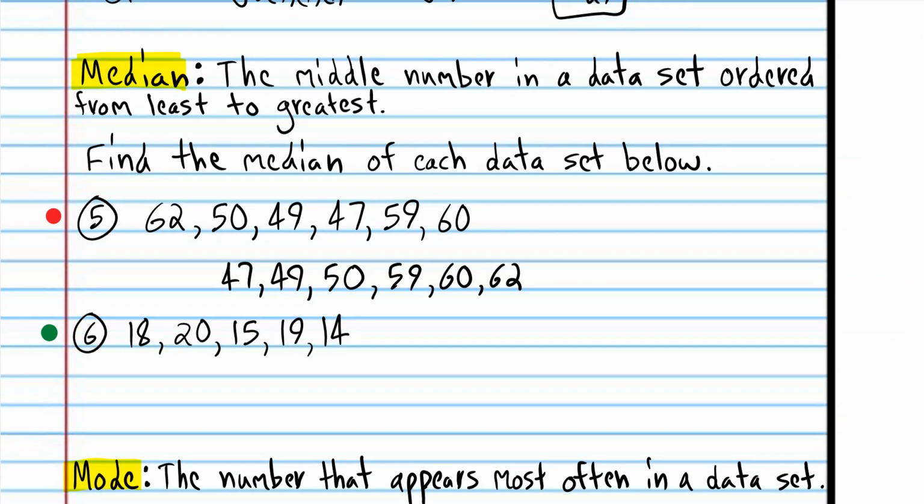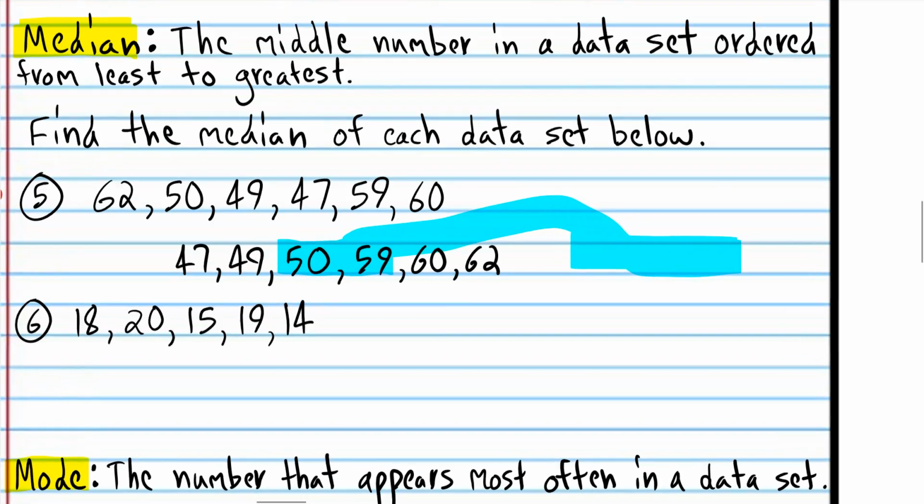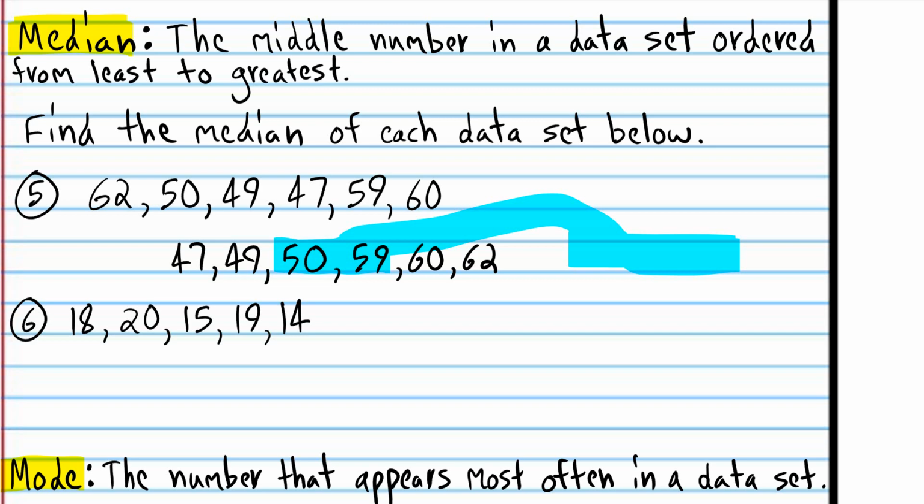Now we're going to find the middle number, and you'll notice that there is no middle number, but we can find the number that's right in the middle of these two numbers, which would be 54.5. So one way that you can do that is by finding the arithmetic mean, add these two numbers and divide by 2. But another way you can do it is just figure out how far apart these numbers are. They're 9 units apart, and then just divide that by 2 and get 4.5.